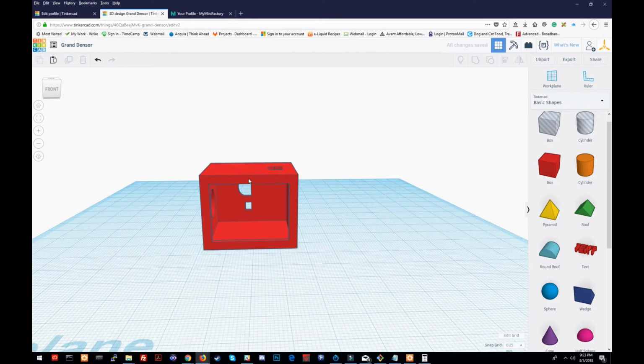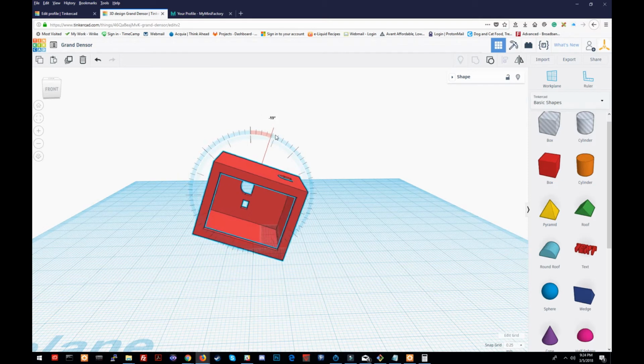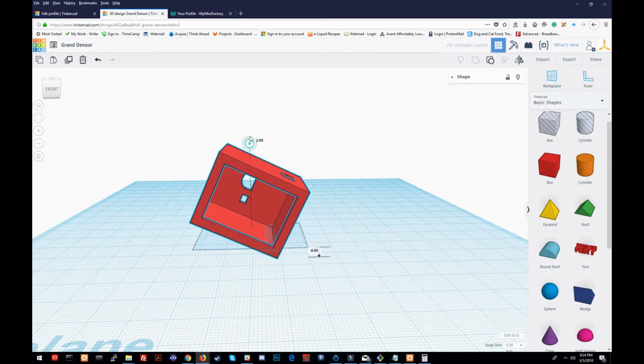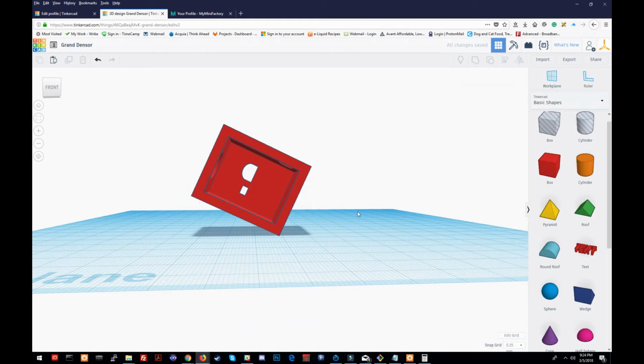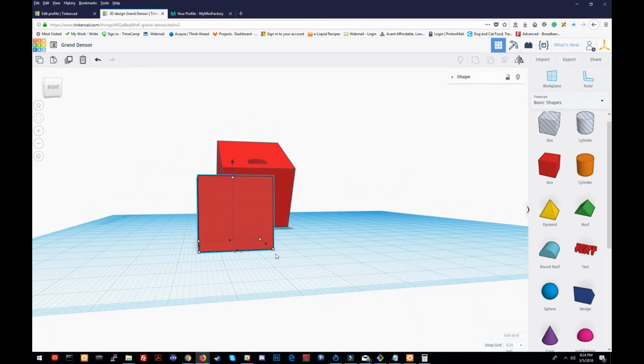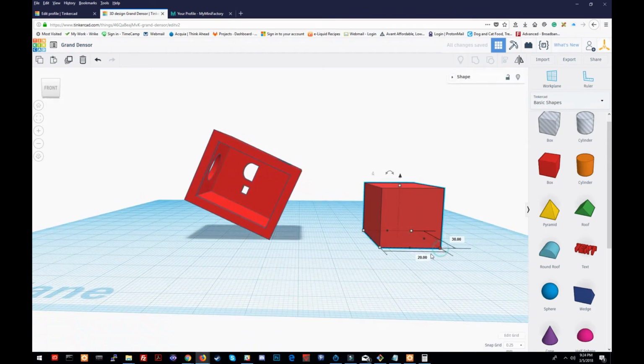Now to the next step of the stand, you simply go up and decide what angle you're looking to set your view at. So I'm going to do 25 for fun. As everybody knows, I'm not a Mr. Crazy Pilot, so for me, I don't need extreme angles, but I have been known to make them for other people. So a mount is simple enough, and again, don't feel bad about looking at what somebody else made as far as how they made their stand, and modify as you will, or don't modify at all, and then just make it yourself for fun using the measurements you need for your object.